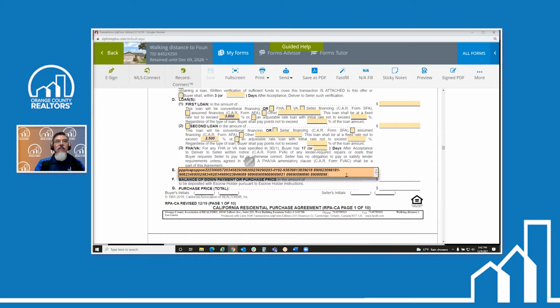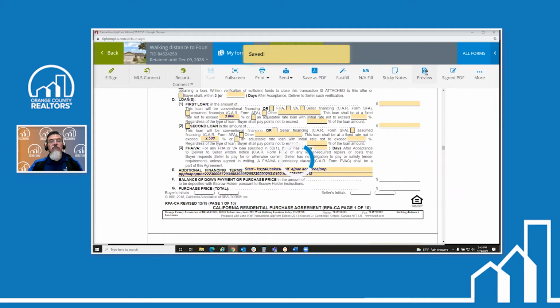You have a gift that'll be provided by the maternal parents. You have a gift from the paternal grandparents. You have a gift from a sibling of the groom, etc. And then for this particular one, I'm going to write down "end." So I see "start" and I don't see "end," so I wonder, did I type everything that I typed in there? Where's the rest of it? Where'd it go? With a text overflow addendum, instead of the old way of manually writing down "see TOA form," you would simply go to preview. Yes, it saved it.